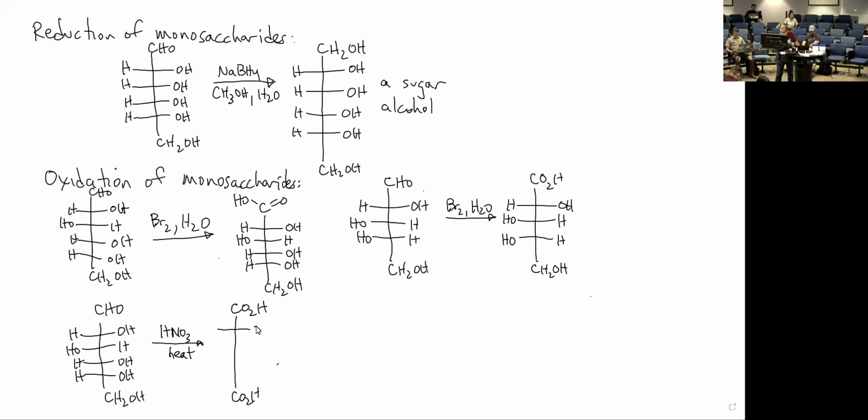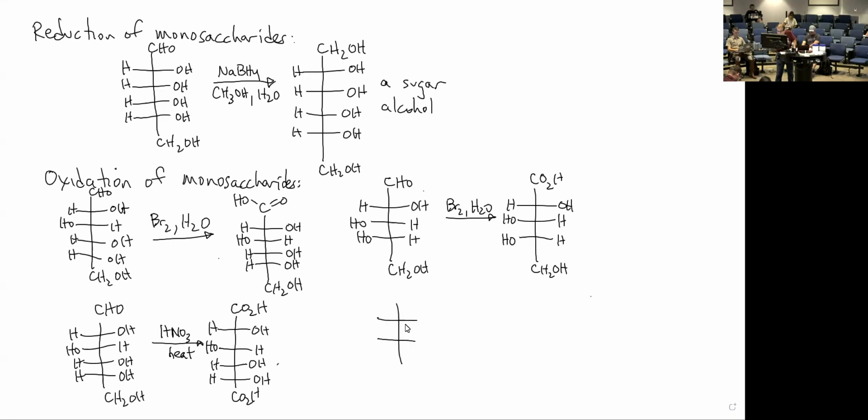It doesn't touch any of the other OH groups, which again, I find very surprising. Nitric acid is really nasty, and I wouldn't expect it to be so selective. I guess it just can't do anything to secondary alcohols. And likewise, you can take any old sugar you want.